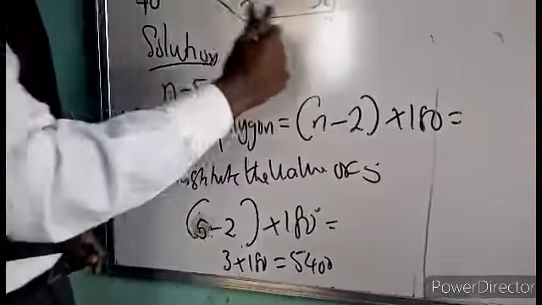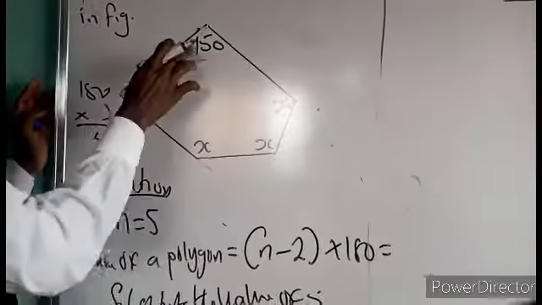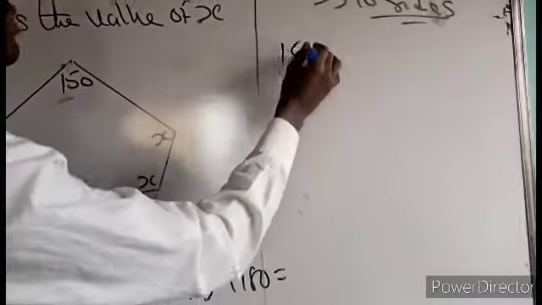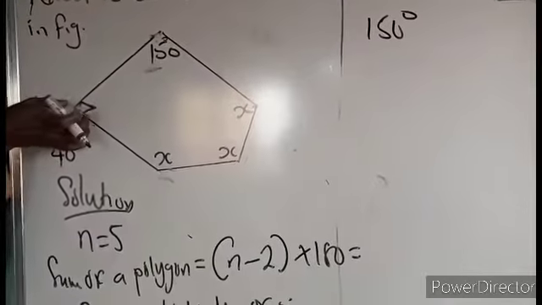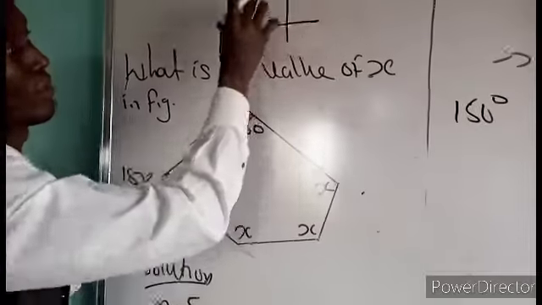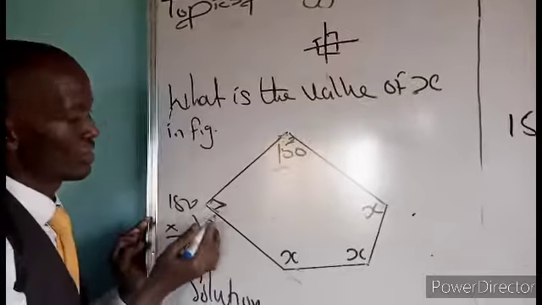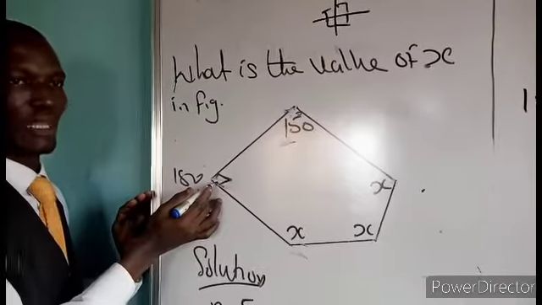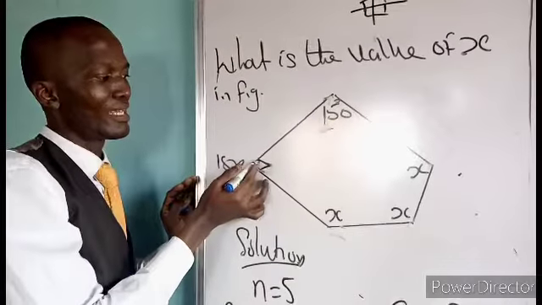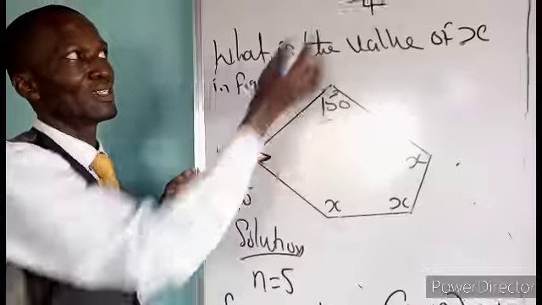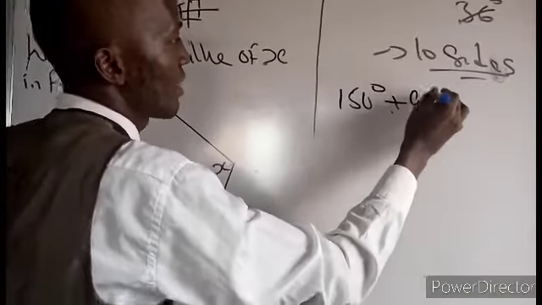I've gotten it. Now, the next thing I need to do here is to bring out all the angles. Inside, I have 150 degrees, as you can see here. We have the right-angle marks. Each of these marks indicates 90 degrees. So the symbol you are seeing there means what? 90 degrees. Are you with me? Whenever a shape has this mark, it means 90 degrees. So 150 degrees plus what? 90 degrees. Are you with me?